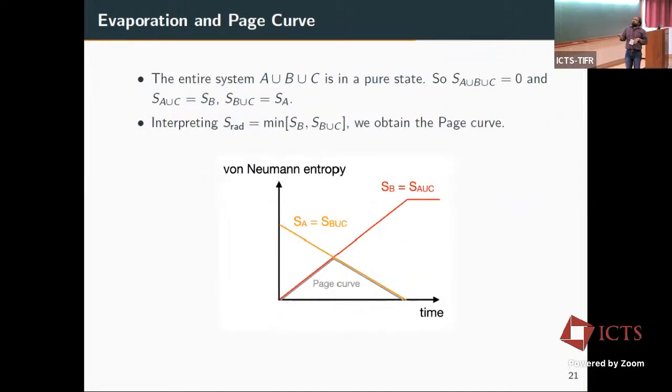Usually we have this SP increasing linearly with time. There is no saturation. Here we are getting the saturation, and that is, I think, something new. When the black hole has completely evaporated, there's only radiation. When there is no more radiation because the black hole has evaporated, the number of Hawking radiations will be constant. So after some time, this entanglement entropy will just be constant, right?